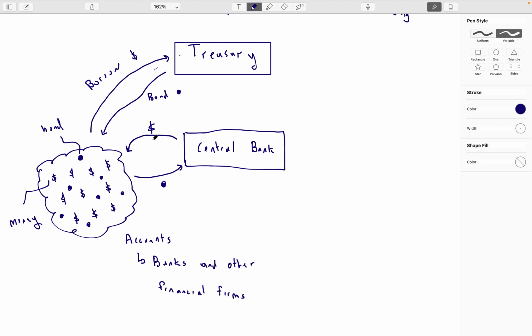So what the central bank does is they don't just print money. They have to buy an asset in return. So they go out and they create new money. The checking account of a bank goes up, but the bank has to send a bond back. And so the bank didn't make money on this transfer. All they did is convert cash into bonds. And the central bank also, they didn't enrich themselves by printing new money because they had to give it to someone else and they got back a bond instead.